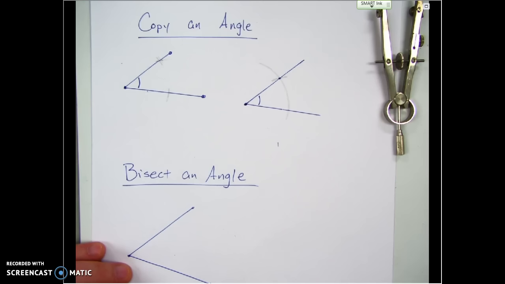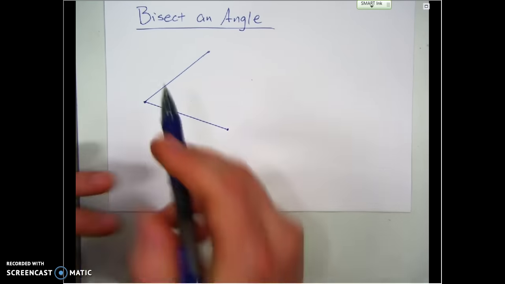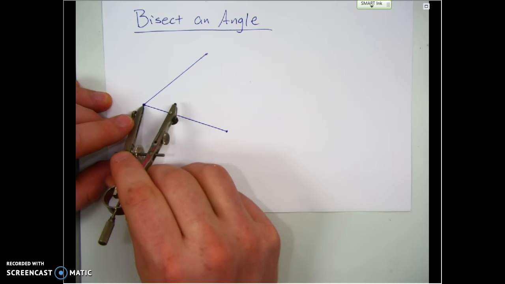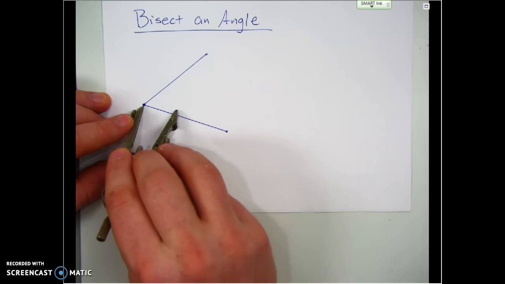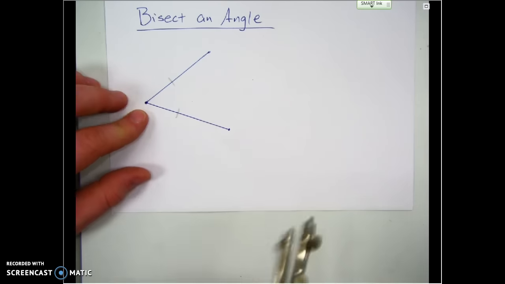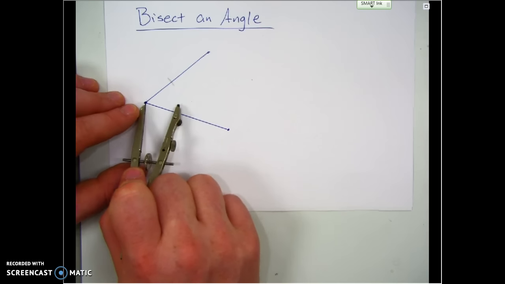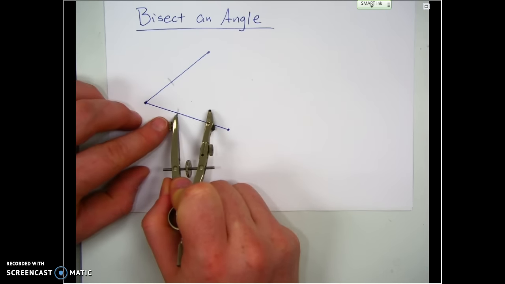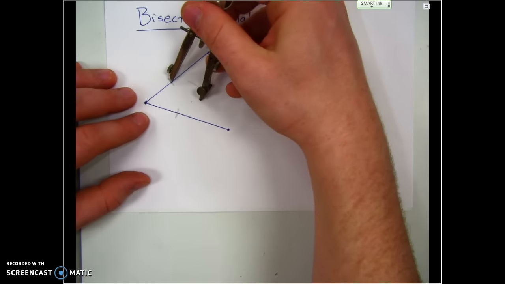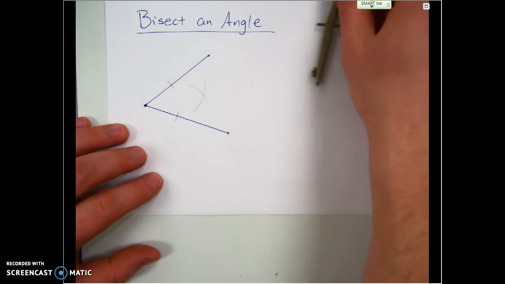Just like we bisected a line segment, I'm going to bisect an angle next. It's the same idea — we start with the vertex where the two sides of the angle meet. Without changing the width of my compass, I'm going to make an arc on one side of the angle and an arc on the other side. Now I've got two arcs on each side that are the same distance from the vertex. I move the pointy end to this intersection and make an arc in the middle of my angle, then flip it to the other intersection and make another arc. These two arcs intersect each other.